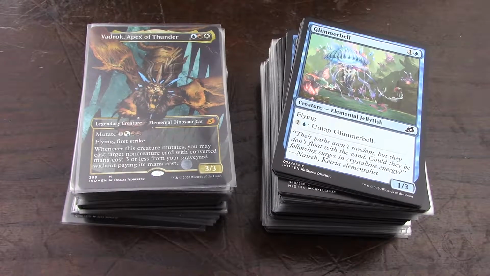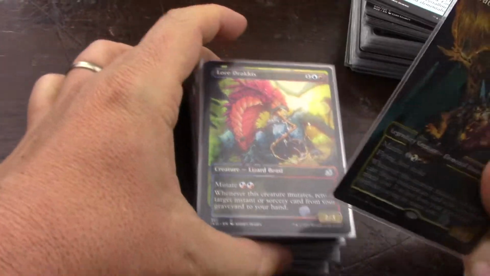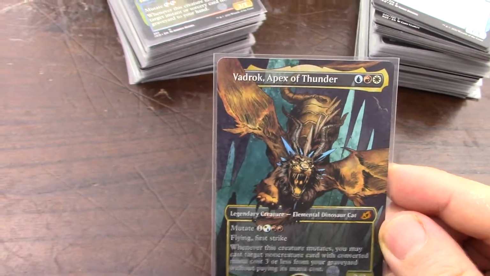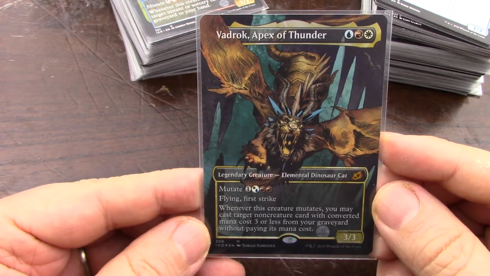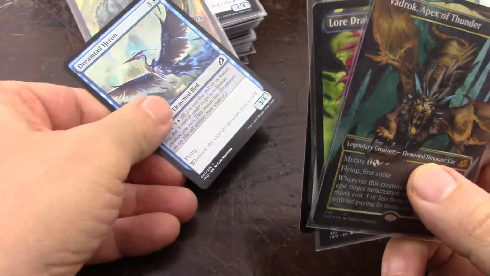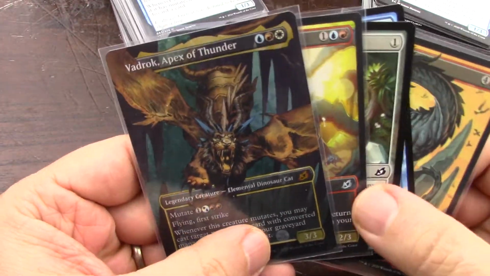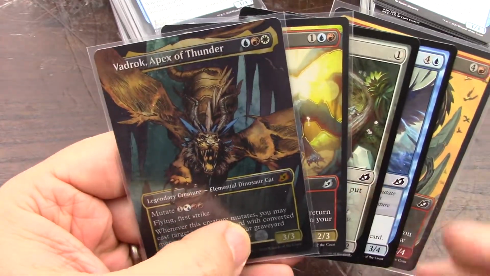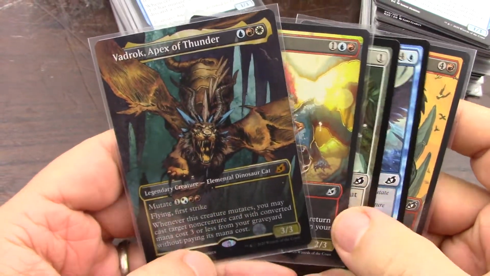Let's do a quick Vadrok build, just like we did Nethroi before I open a bunch of Ikoria packs. Same deal with Vadrok as there was with Nethroi, and by that I mean that it requires more mutate cards than I currently have. So really, the selection going in of mutate cards is about the same as there was for Nethroi. Now I also think, and we'll see how I go through the cards, again same format, a first pass then a quick build.